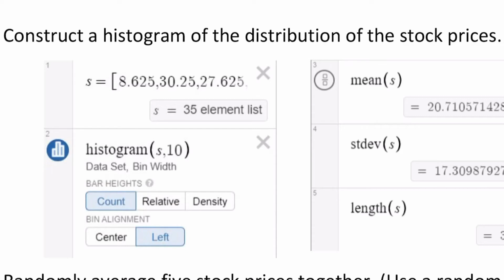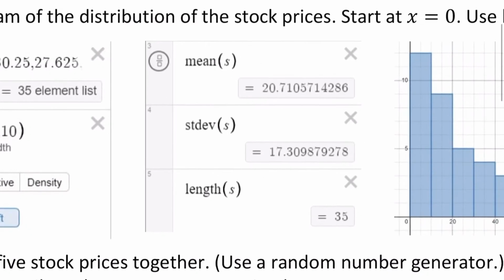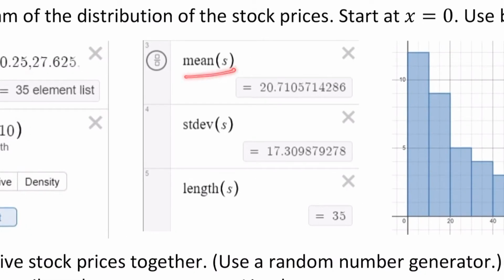Lists in Desmos are single character letters, lowercase or uppercase, and it does distinguish between lower and upper. So then I'm just asking for a mean of S, and it gives me that 20.71, standard deviation of S, and that's that 17.31, and length, that length is Desmos's term for the number of items.